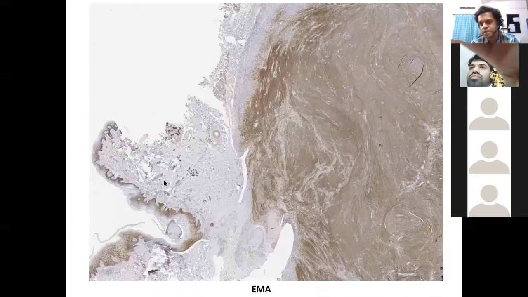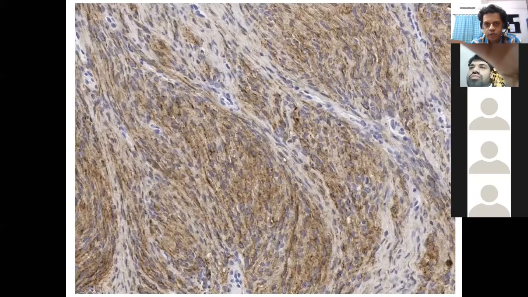EMA. EMA is an important marker for perineural cells, like we know. So if you do EMA, they will be strongly positive in this particular group of tumors. Nice internal control for the first years. You don't need an external control if you do an EMA on such a case. We have got the epidermis, which has nicely come out to be positive. So this is a working IHC, which shows a good EMA positivity in a membranous fashion in these cells.